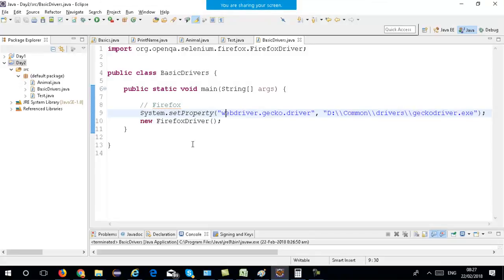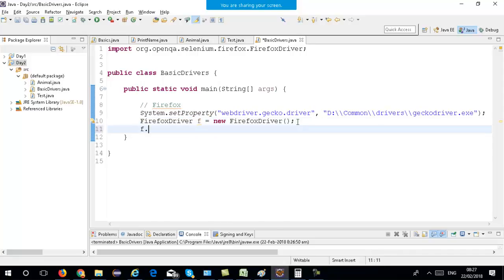Now if I close this and give a reference to the Firefox browser, just by creating the object of Firefox, I'm able to open it. But to control Firefox and to access the functions of the Firefox driver class, I'll have to use the object.